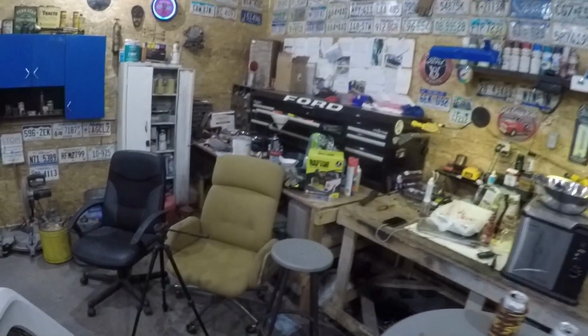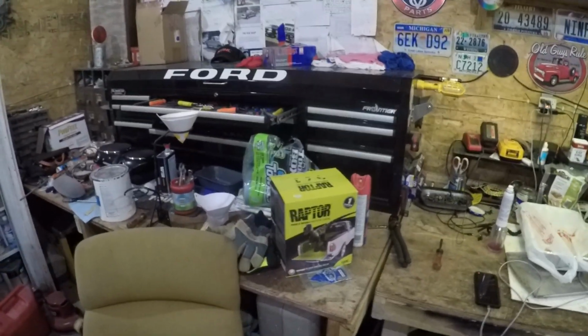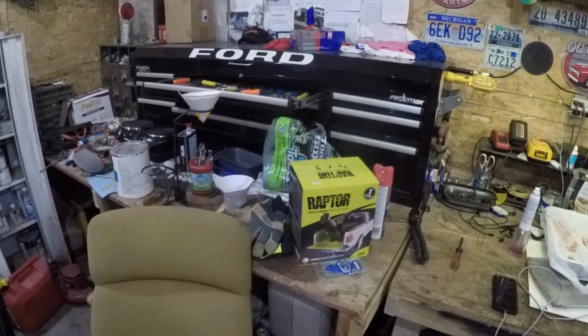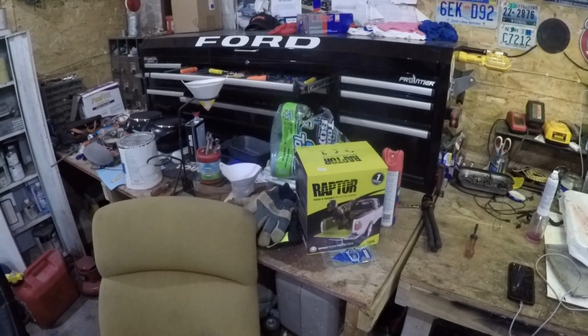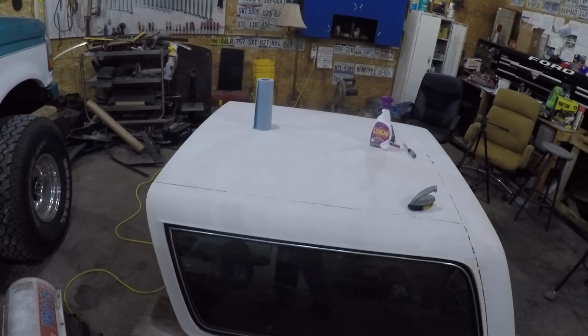And I believe a pint will be plenty if I can get a pint. If not, I can get a quart. Still gonna be cheaper than buying a couple bottles of that stuff. I've looked online, and to get 2 bottles of this is gonna be like 60 bucks. I could get a quart of black base cheaper than that. So I think that's what I'm gonna do. And it's supposed to get up in the 50s here this next week, so I should be able to get this thing all scuffed up and painted. And then the top will be ready for the Bronco.